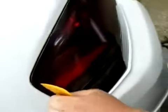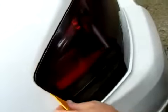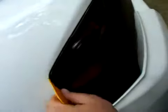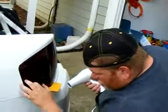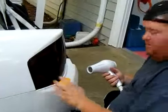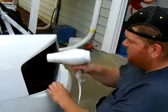Now see these bubbles? If the bubbles don't come out on the first try, your best option is to let it dry for 24 hours. Then go back later with a pin or a needle, and just poke a little hole right there and then squeeze out the rest, and you won't even see it.